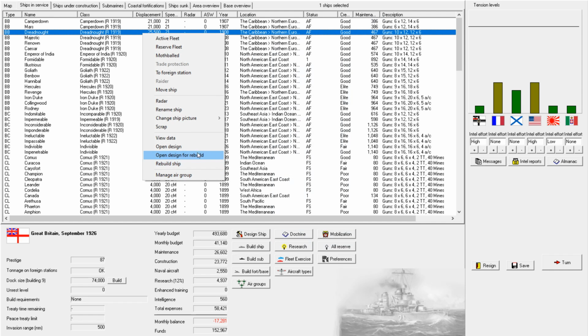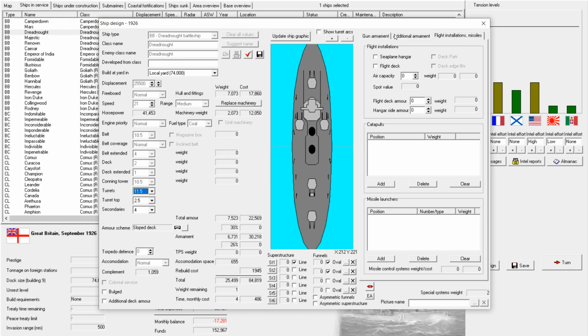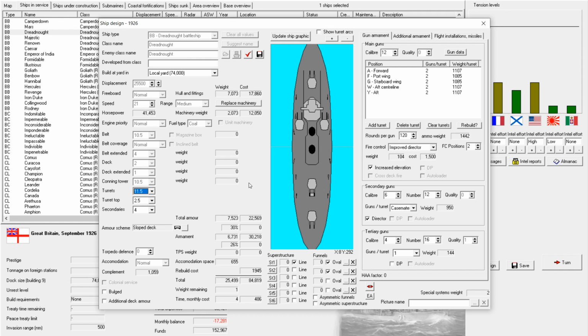Let's take a quick look at the dreadnoughts as well. See what we can do with these. So these also have no torpedo defense, and they're still too slow as well. They do have more guns, so that extra firepower is nice. But again, I don't know.